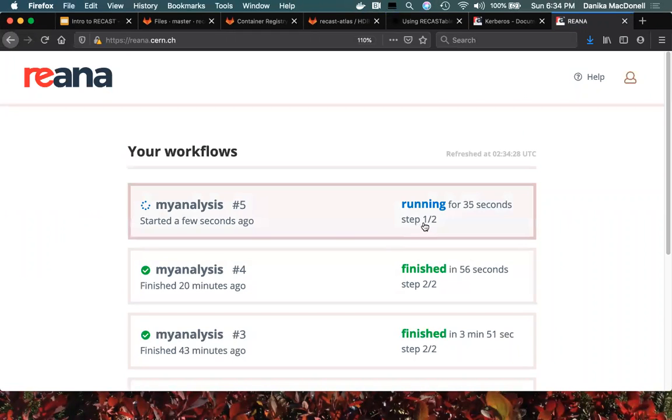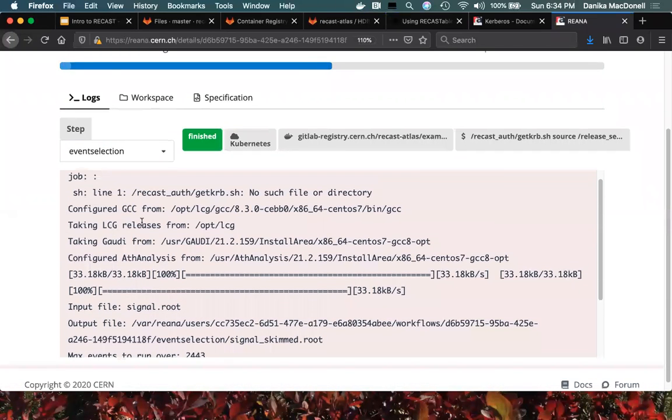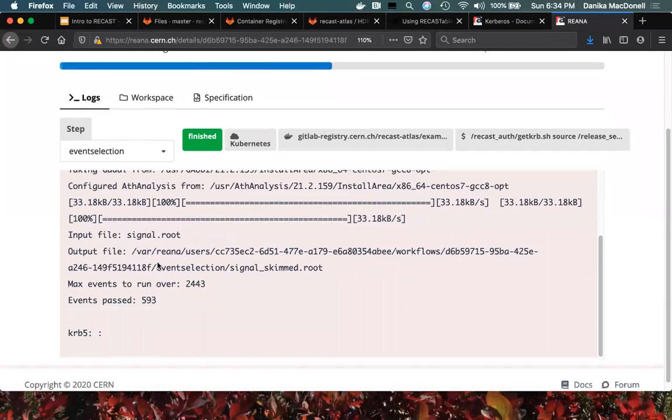Okay, so it seems to have finished the first step pretty quickly, so that's good. And we can go in and see that the output is looking reasonable. We've processed about 2,000 events, and of those, around 600 have passed, so that's looking good. And once the stat analysis stage is finished, we can also check out the logs for that.